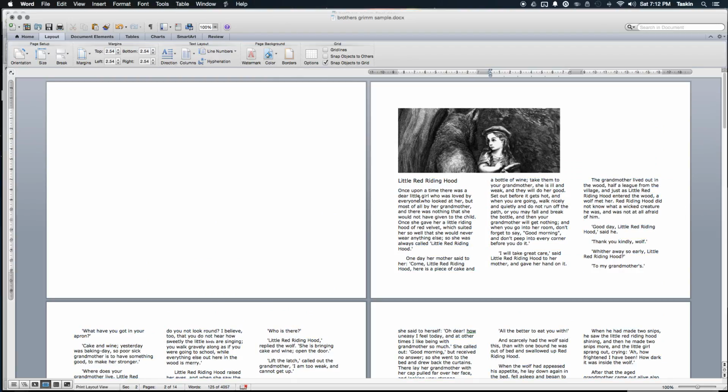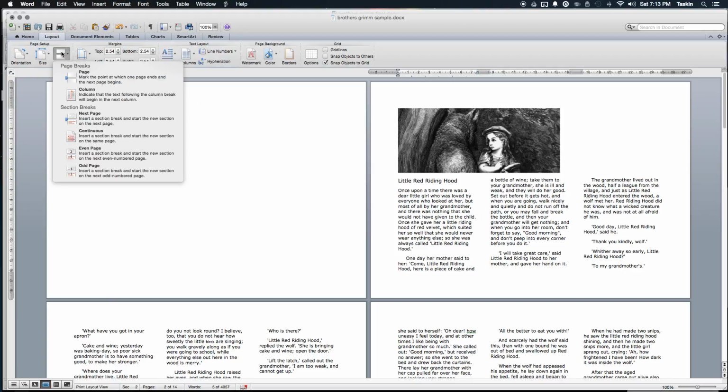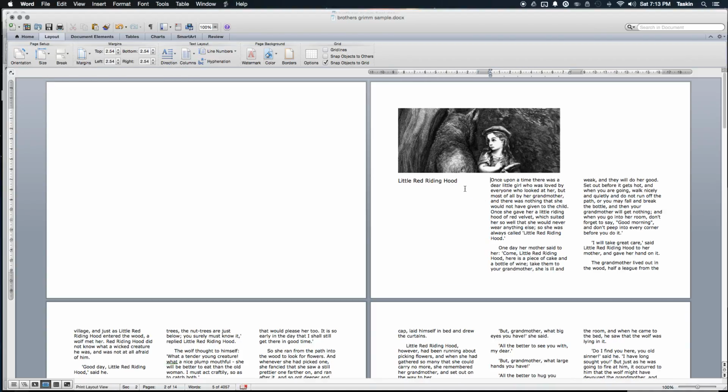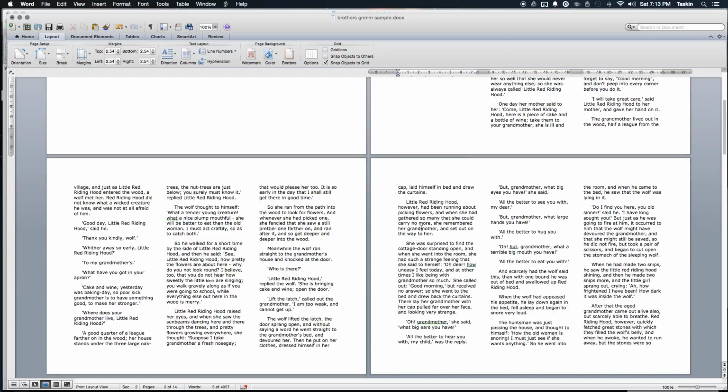Once you're done with that, you need to bring your cursor to the very first word where your story starts, click on it, and now remember, because each title needs to have its own column, you need to click on the very first word at the beginning of it. Make sure the word is not selected, just your cursor is at the beginning of the word, and now go to page break, and column break. So when you column break, you see what we just did was we gave this title its own column. So from below here, nothing else will happen.